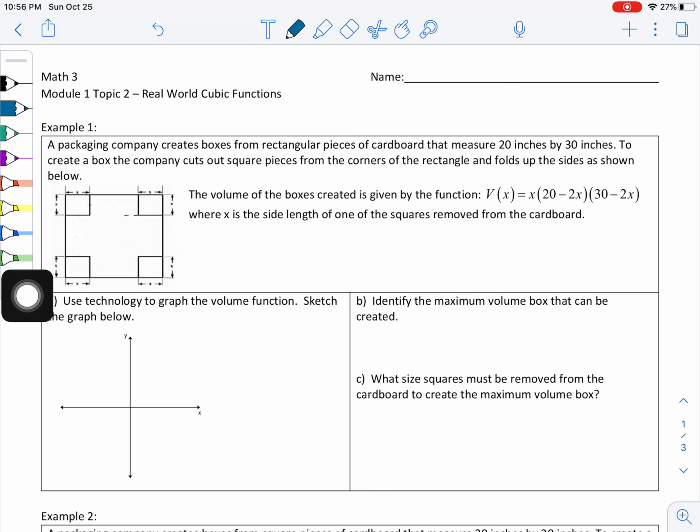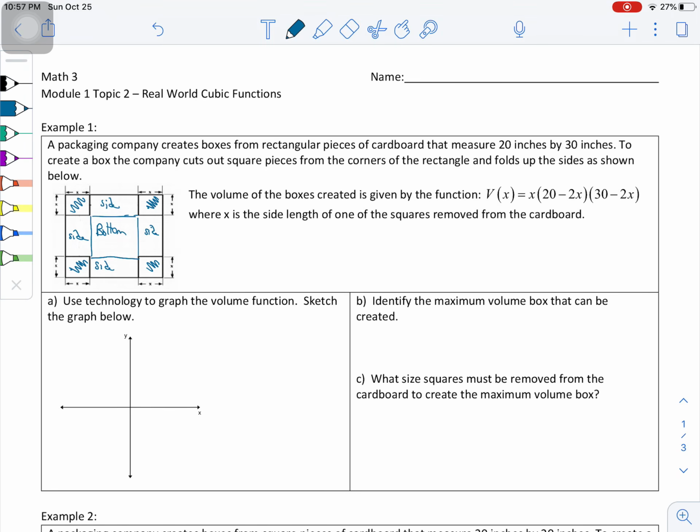So what ends up happening is this part right here becomes the bottom of the box, and this is the side, the side, the side, and there's another side over here that you fold up, and basically you create a box that way. So what we're going to be working with is examples like this, where we're starting with a rectangle here and then cutting out these little square pieces so that we can then fold up the box to create something that would actually hold something, okay?